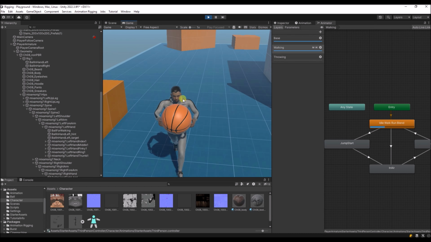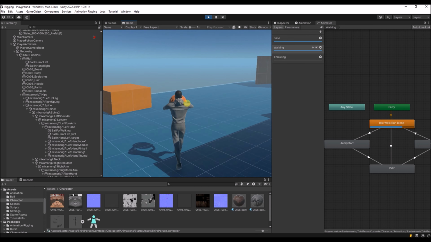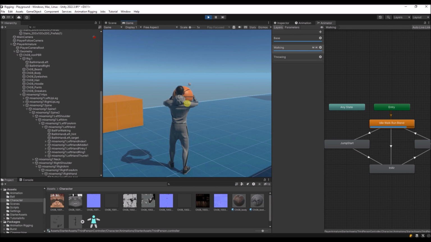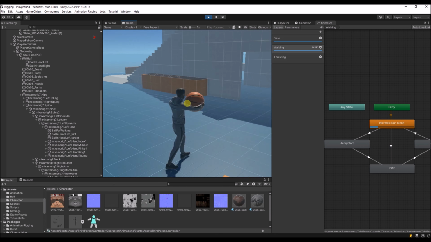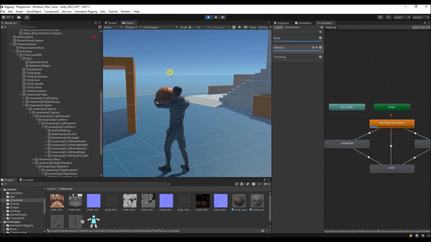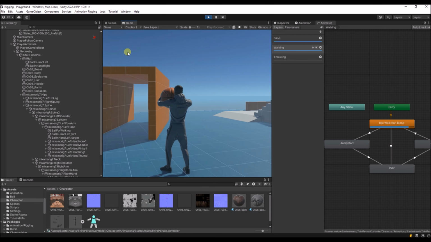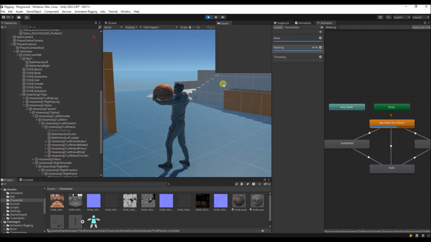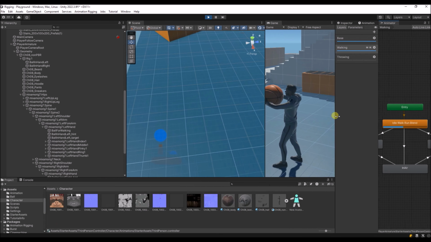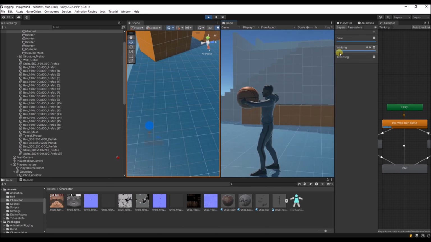The ball is now in the hands, and as soon as we throw it, a different ball is instantiated, and that one is having physics. If the hands are not rigged properly after you've applied the mask, you can just adjust them like this.